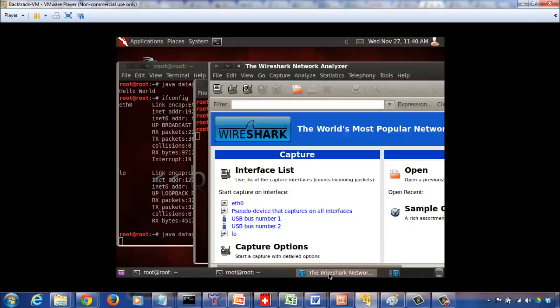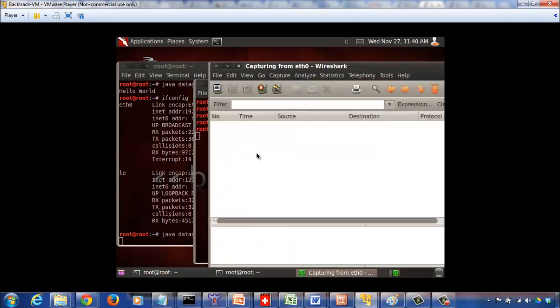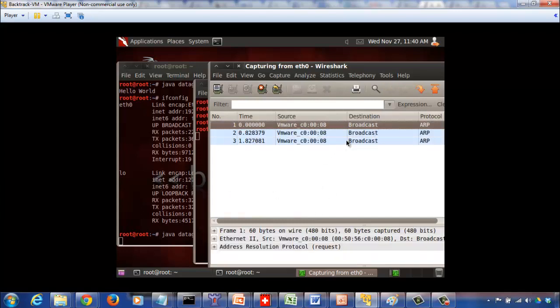Wireshark, it's already running. Now click on this eth0. Only when you click on eth0 does the capture start. So click on this. It has started, but no packets are being sent or received, except there may be some local ARP broadcasts for these virtual machines, as we are running two virtual machines, so they'll be trying to find each other's MAC address. Don't worry about it.